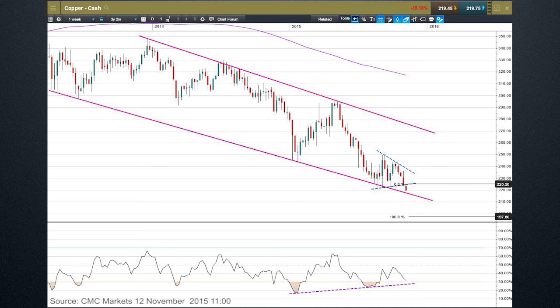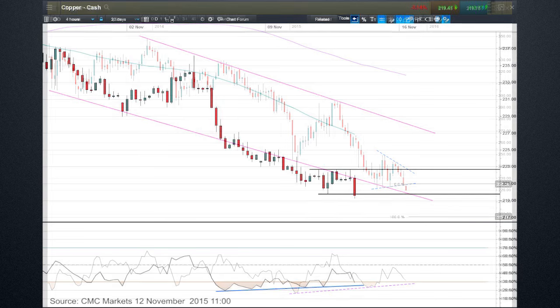If we drop down to a shorter term chart — this four-hour chart — if you're trying to play this breakout on the shorter term charts, you can see that we've just dipped through this $2.20 support level. This short-term trend will probably get a reversal should we get above the resistance, which is fairly clear cut with a number of peaks cutting through the $2.22-$2.70 mark.